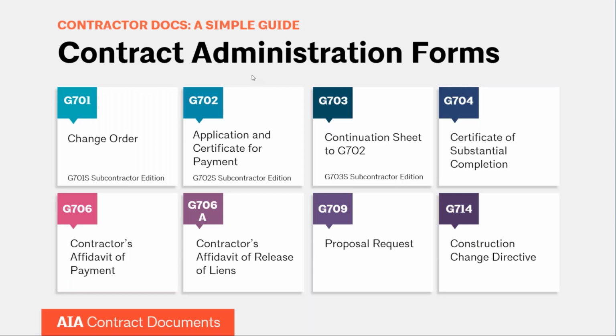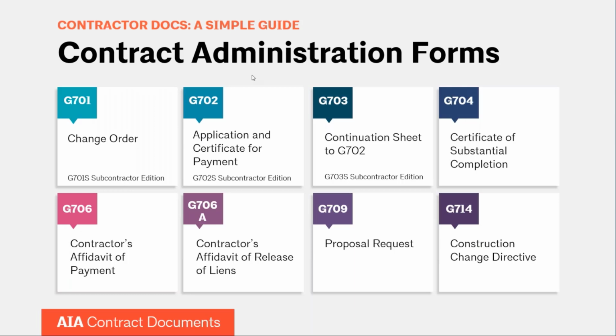But just to quickly go over each of these documents, so G701 is a change order, and that is to change something, anything, on a construction project as long as all the parties agree. So it is oftentimes thought of in money, dollars and cents, and or time. And certainly that's probably the case most of the time, but it doesn't have to be that. It can be literally any type of change at all, as long as all the parties agree to the terms of that change.